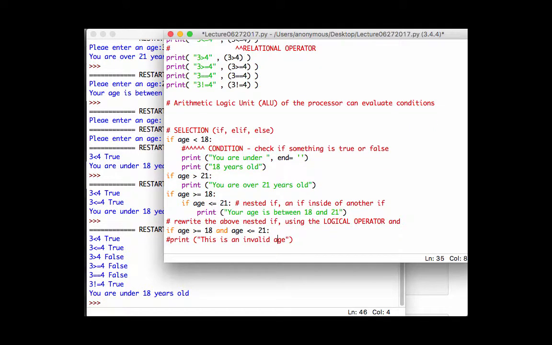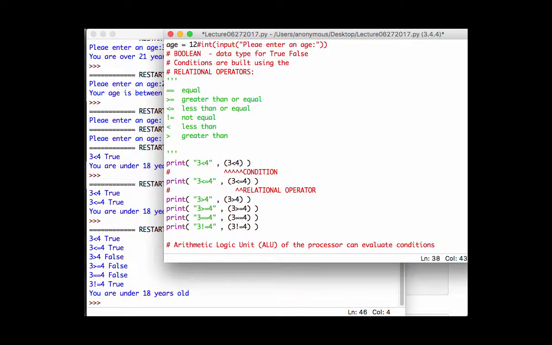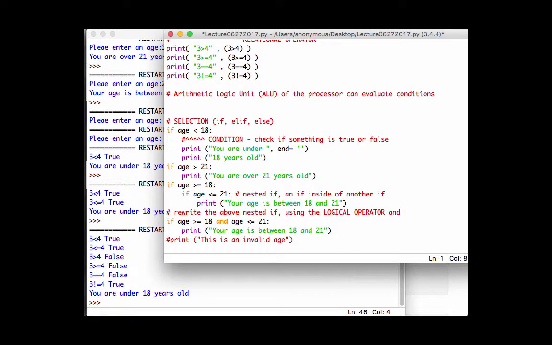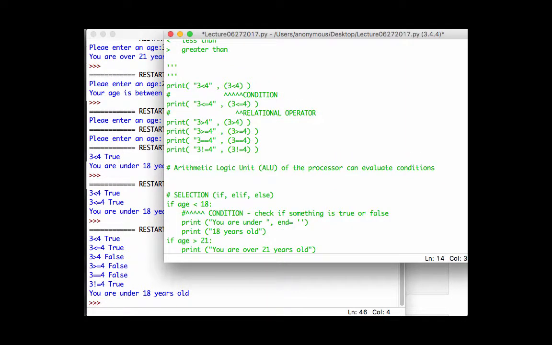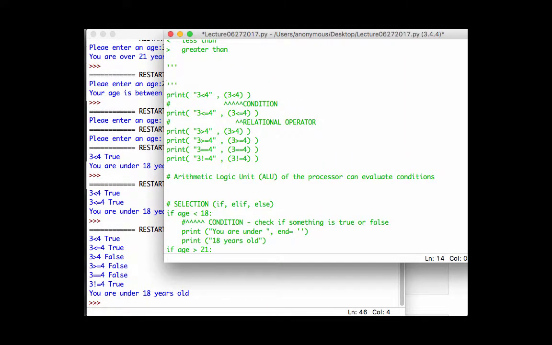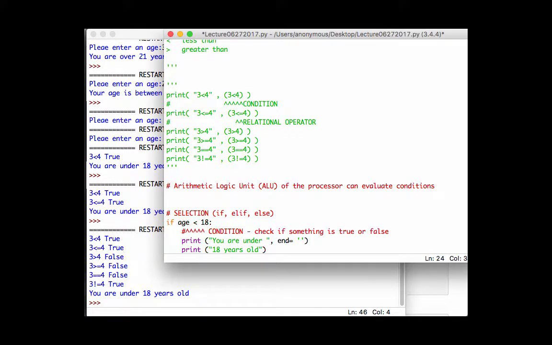I'm going to copy this, paste it, right? And then hopefully if I go in there and let's say I'm going to change my age to 20, right? That should trigger both of them. So this should show, and this should also show. So it should show me these two lines twice. So what I'm going to do is I'm going to turn this off here. That way we don't see a bunch of crap all the time. I'm going to run it again.